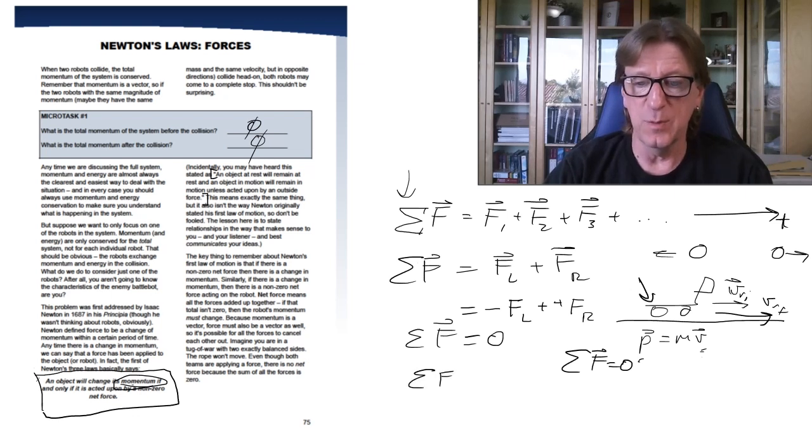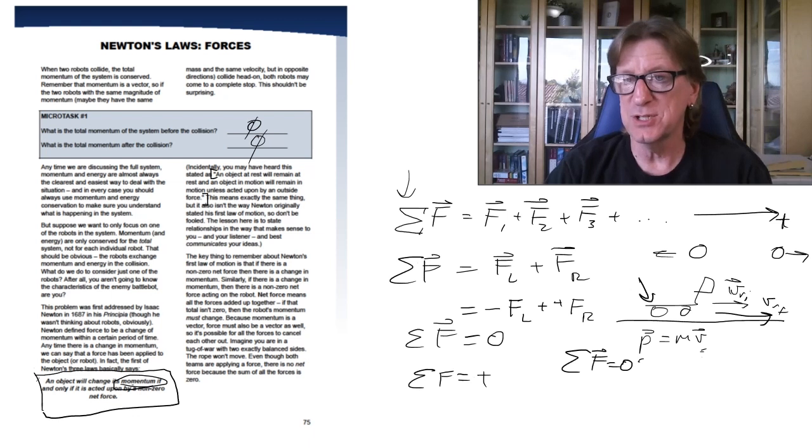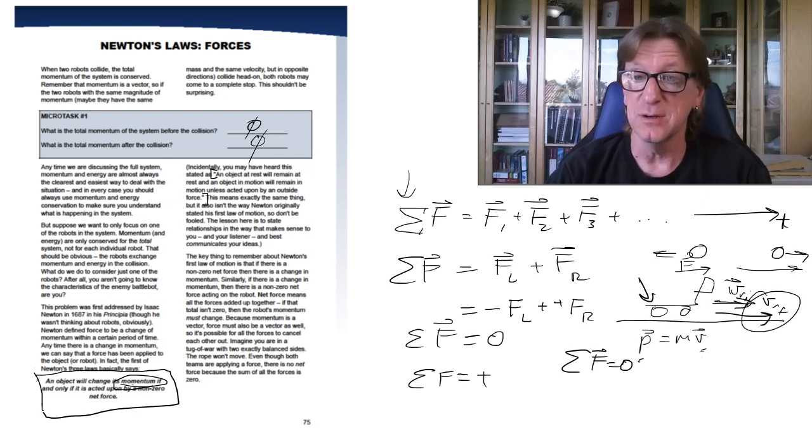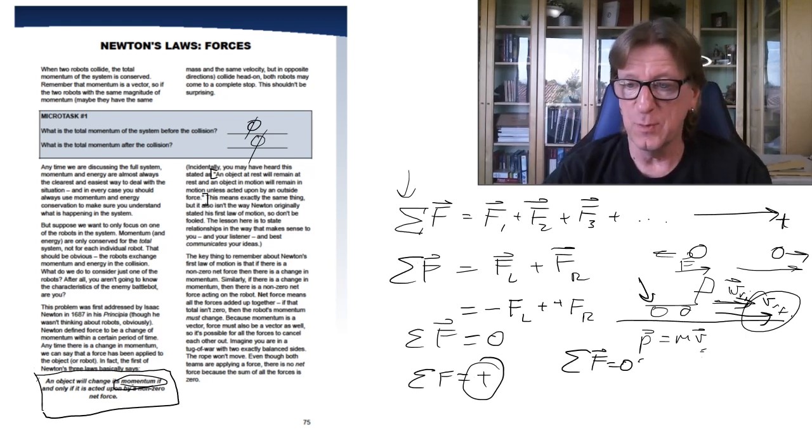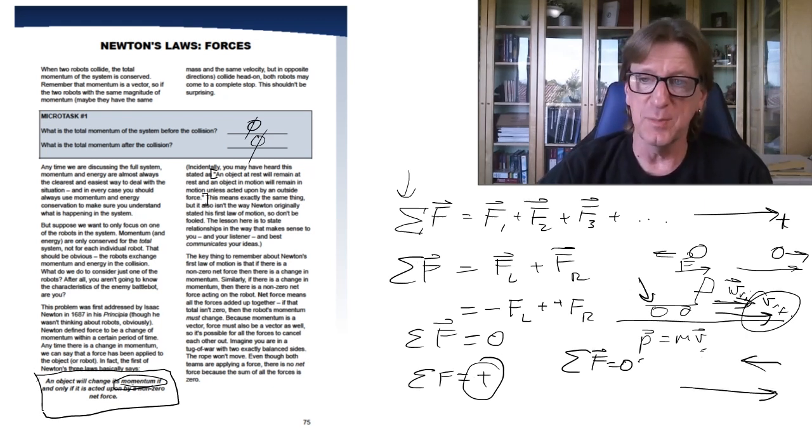So if that force is in the positive direction, and my robot here is moving in the positive direction, then there is a force, which we'll define in a minute, acting to the right, and so my velocity is going to get higher, just like we see here. If my velocity is changing, I must have a non-zero net force, the sum of all those forces. That doesn't mean I don't have forces going in the opposite direction. It just means that they're smaller than the forces going in the positive direction.